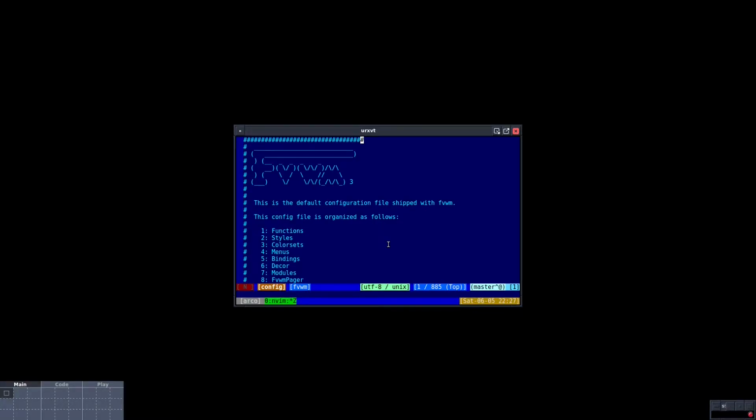I recently watched a video on the Linux Cast YouTube channel whereby the person there reviewed the configuration for ArcoLinux, specifically for Fvwm3. And as I was watching that video, I noticed a number of things that didn't seem quite right, or indeed perhaps seemed external to the window manager itself. And I thought I'd take a look now to see what they've configured the default settings to be and whether or not we can improve on that.